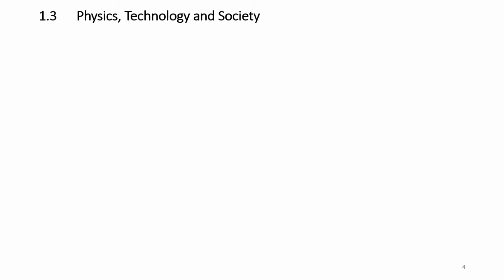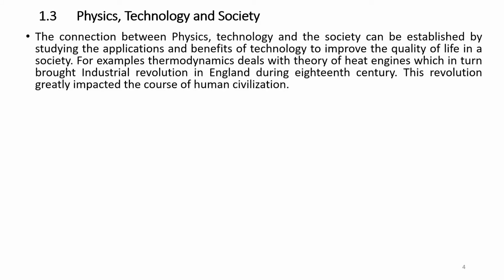Physics, technology, and society. The connection between physics, technology, and society can be established by studying the applications and benefits of technology to improve the quality of life in a society. For example, thermodynamics deals with the theory of heat engines, which in turn brought the industrial revolution in England during the 18th century. This revolution greatly impacted the course of human civilization.